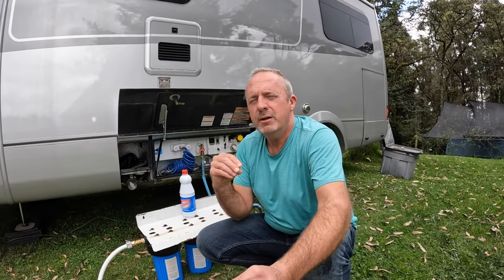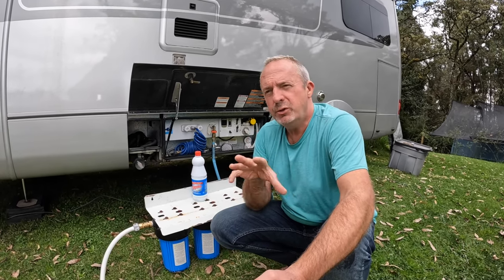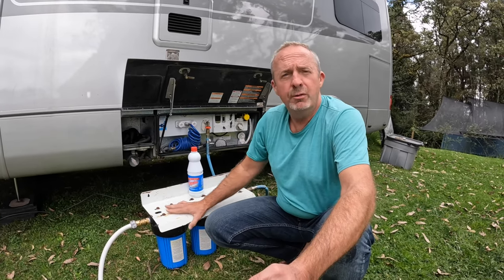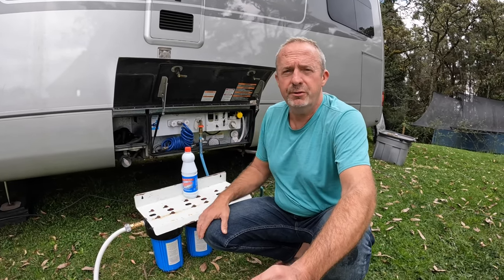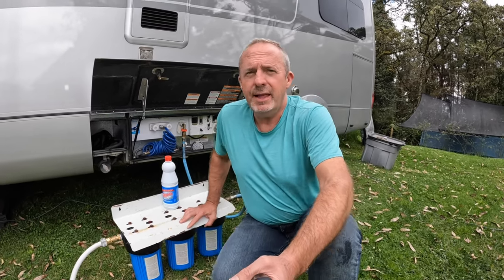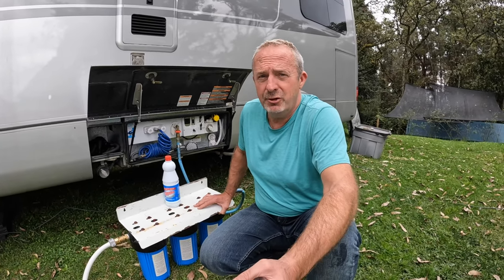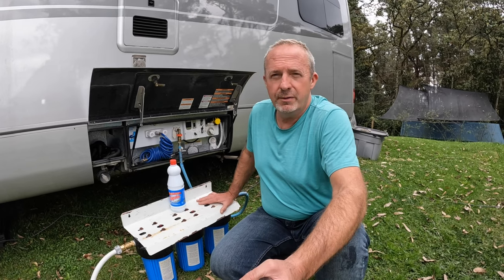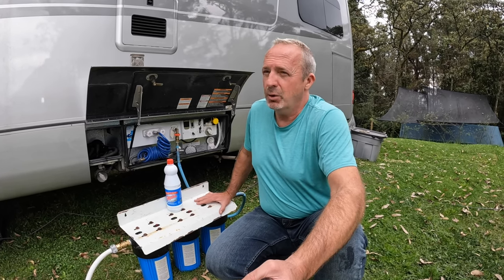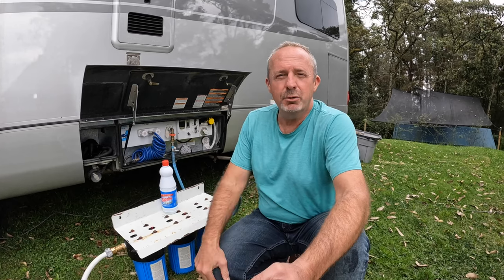So the next scenarios I'm going to share with you have to do with non-potable water sources or suspect water sources. So in doing those, again, we're going to, as always, filter using our three filters before it goes into our system, but we're also going to treat the water. So why is that? Well, if it's really bad water or it's got a bad pathogen in it, at 0.5 microns on this ceramic filter, we're getting most everything, but it's not absolutely everything. So there are things that are smaller than 0.5 microns that can get through.